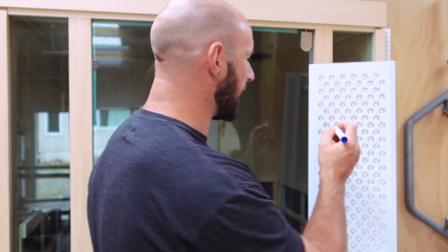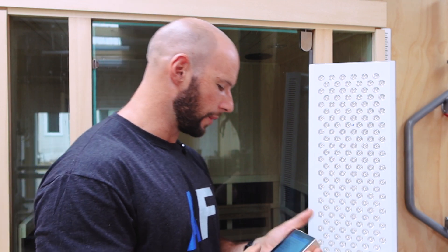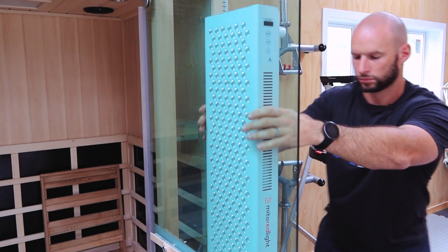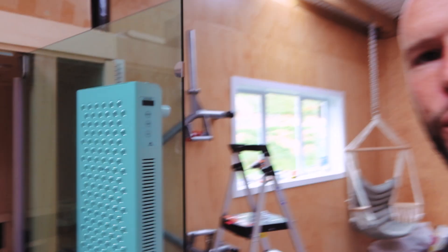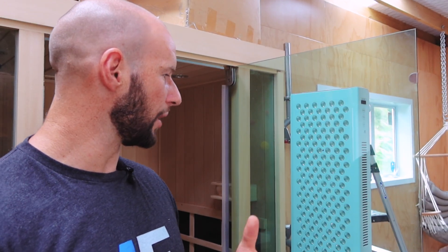So I'm going to make a mark of where to test this panel to control for that variable. We're getting figures as low as 87 and as high as 93, 94. I've got that set up. There's about an inch gap between the panel and the glass. Now, this glass has a very slight tint to it — it's not perfectly clear. We'll see how this goes, but there is a bit of tint there, so that could impact the light. It should impact the light. Anyway, let's go test.